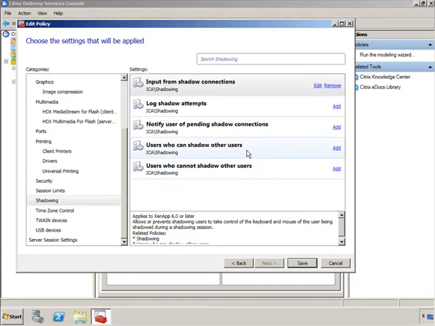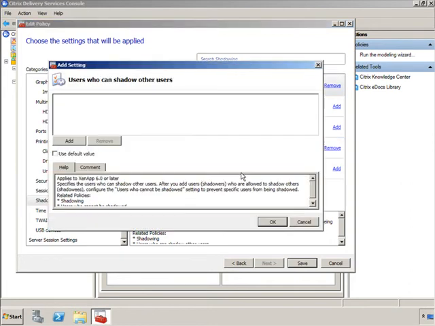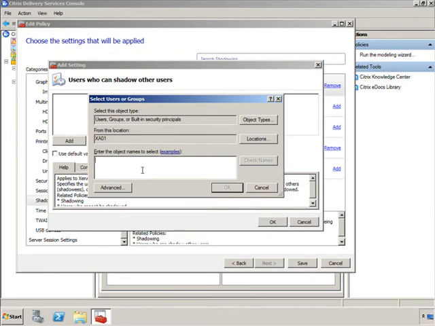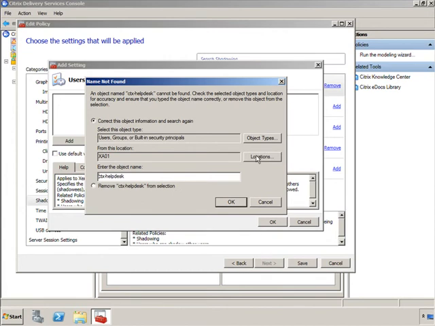Users who can shadow other users. Here you're specifying which user group can shadow, which user group can initiate shadows. And later on in other lessons, we're going to talk about the shadow taskbar, which is a nice GUI tool that allows you to easily shadow users. But let's say you can enable shadowing for help desk. That's almost the default. And in our case, I've created a group called CTX help desk that we want to give shadow access to.